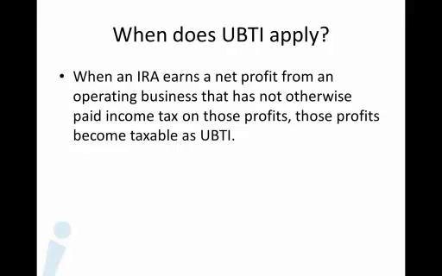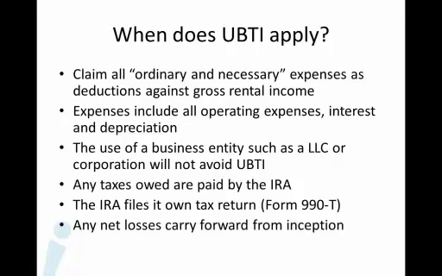So this UBTI has been around a long time, and it basically levels the playing field so that if I'm paying taxes on my business as a for-profit business, then so will a nonprofit. And this applies to an IRA, so instead of having a church or a hospital or some other nonprofit in there, we now throw in the IRA and say the IRA is going to operate this gas station convenience store. Again, not fair to me operating this in a taxable corporation. So to level the playing field, we have this UBTI. And I think if we think about it in that way, it makes sense.